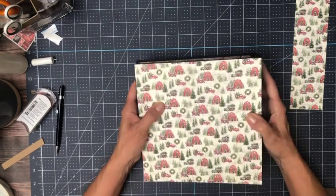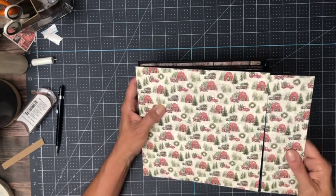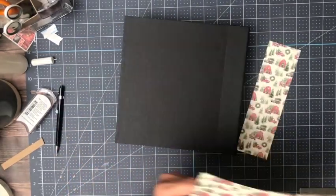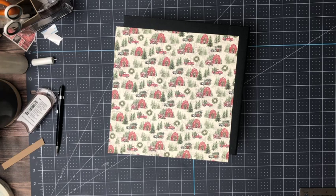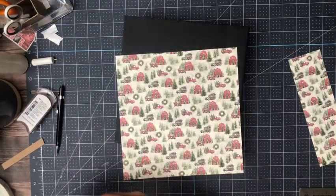I think I need to trim this down just a tiny bit both ways. So this is going to be the cover, and then this is our spine. And then this is the back, spine, and you just saw the cover. Looks like I trimmed it to 8x8, so I need to take an 1/8 inch off height and width. And ink it, so I'll take an 1/8 inch off this. Yeah, okay. You ink these two, glue them down, flip it over, finish the cover.